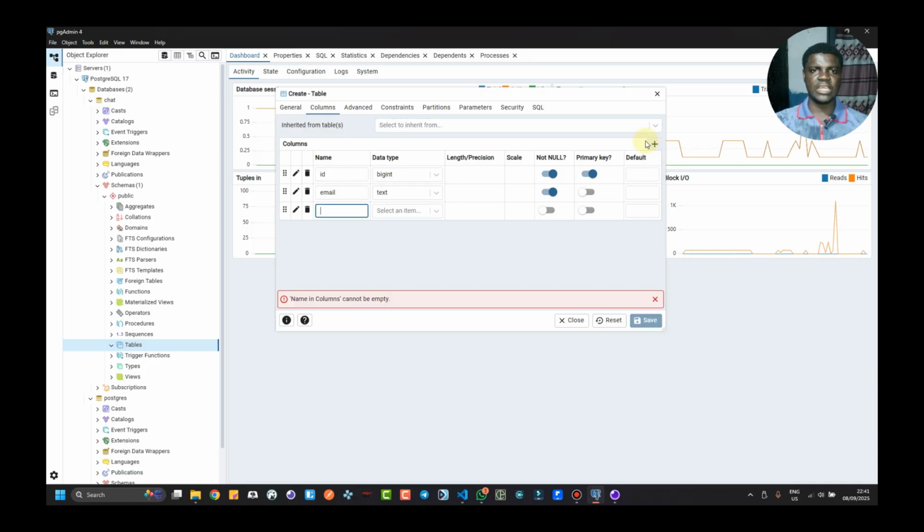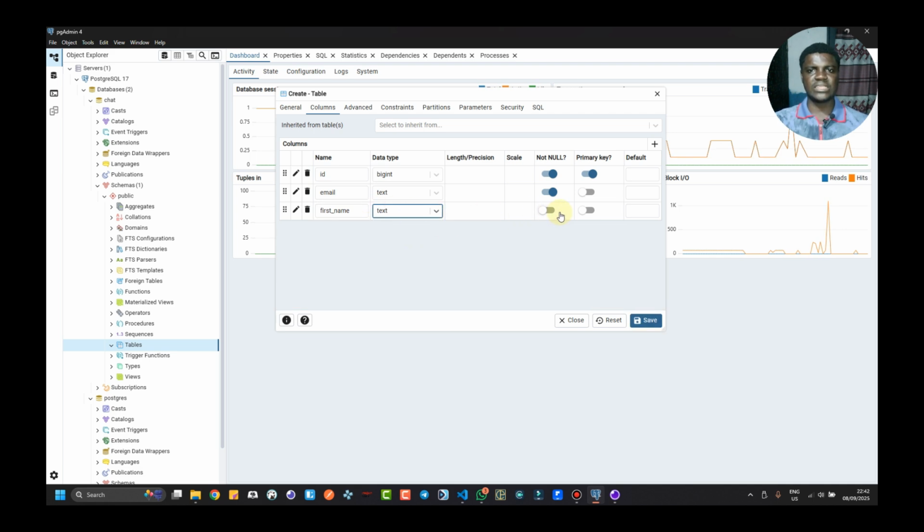And I'll add another one, that is the first name. The first name is going to be text, and we are going to have it be not null. We won't allow anyone registering without it. And the next one is going to be the last name.